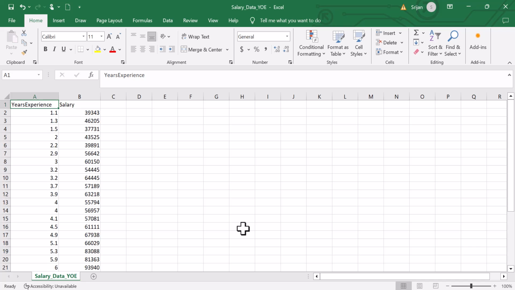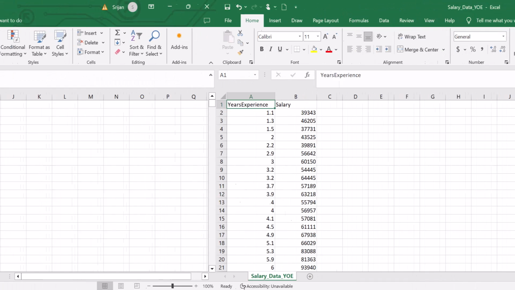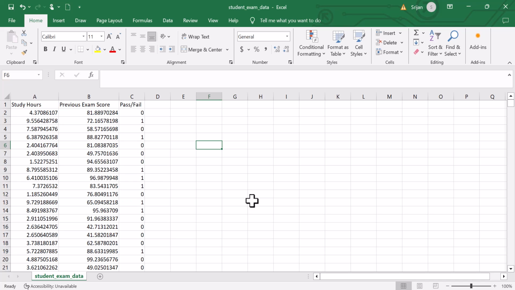Now, how is this problem different from the previous classification problem? In our previous problem, we were given, let's say, 3 columns, and our target variable was pass or fail, and study hours and previous exam scores were independent variables or features. Both are supervised learning. The basic difference between them is the nature of the target variable which we are predicting.